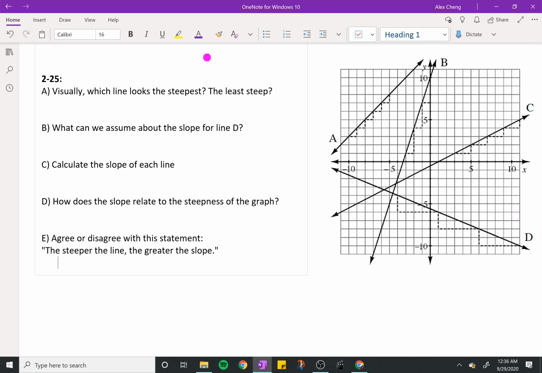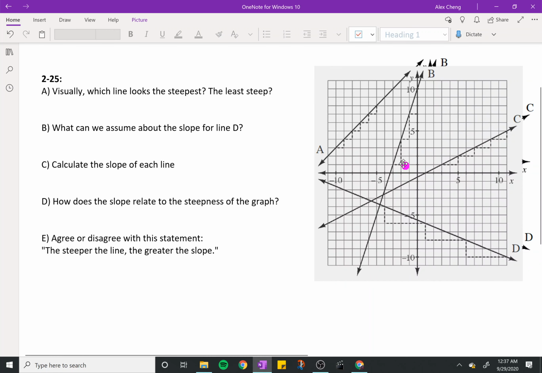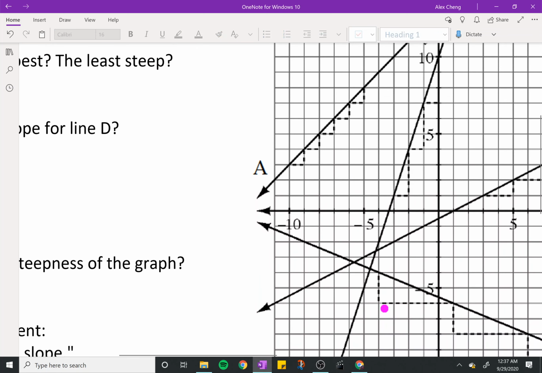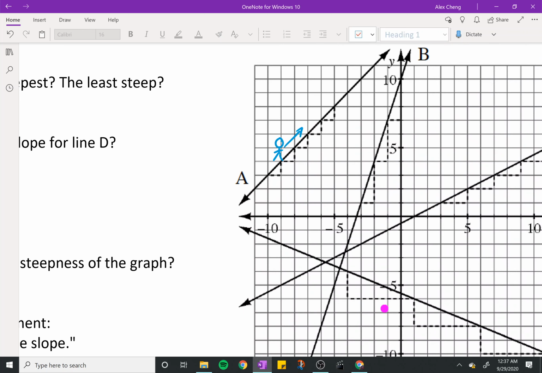Alrighty, so here are a bunch of lines, and we're going to work through a couple questions about these lines. So the first question, if we're just looking at it visually, because again, we're just comparing steepness and then trying to put a number to that steepness, which one would you say looks the steepest? I'm imagining, and it's really helpful with these little slope triangles that are drawn, that we're walking up a ramp, and so which one would be harder to walk up? Or alternatively, which one would you roll down the fastest if you tripped and fell down?